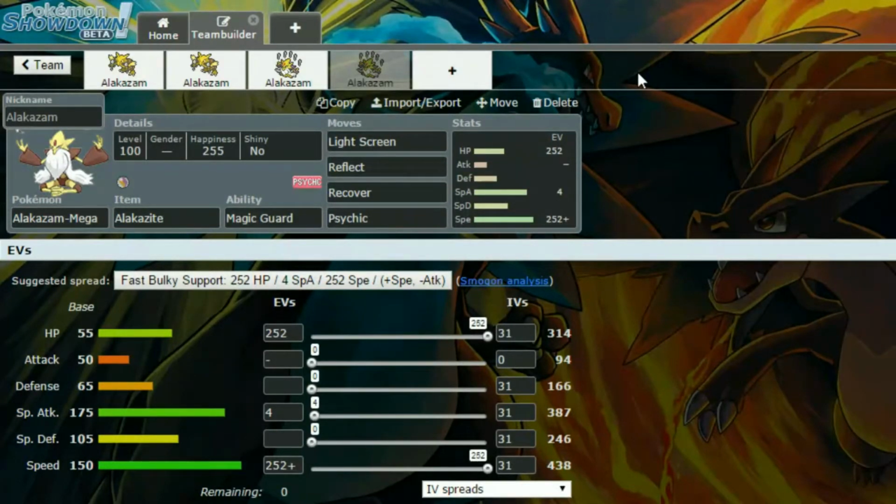And you have max HP and max speed on this one, so it's a fast, bulky support. 4 in special attack, because you know that special attack stat is stellar. It is huge, and it's going to take out anything with just a sight. Well, not anything, but it's going to do a lot of damage. And yeah, that is basically it for my Alakazam and Mega Alakazam.